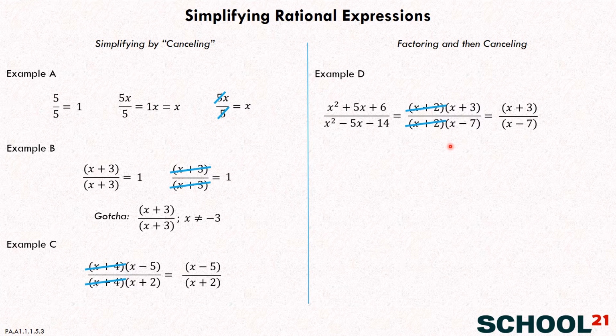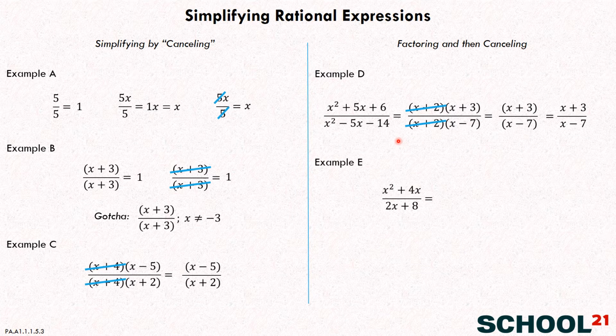Good. Exactly right. Now, if you want to, you can even simplify further by just getting rid of those extra parentheses. You don't really need them, and you could write it that way. Okay? So see how this right here is so much simpler than what you started off with? That's why we go through this to factor and then simplify. And that's what simplifying rational expressions is all about.